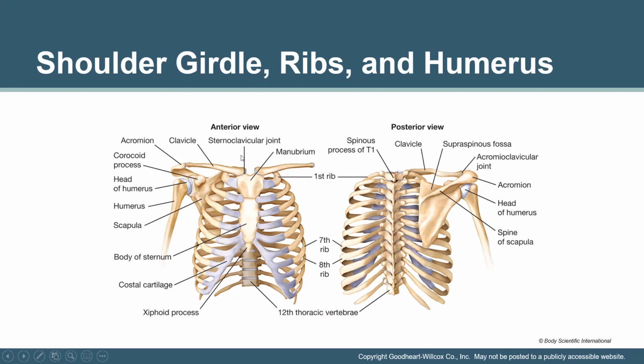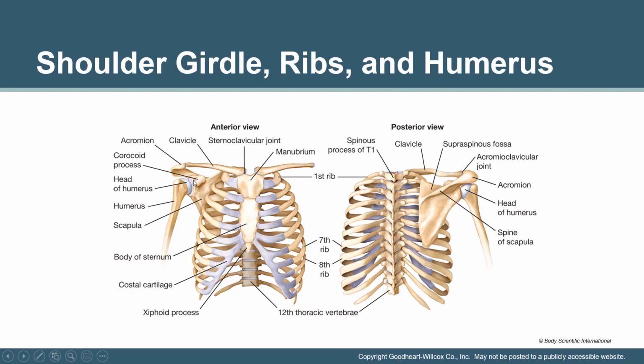Let's look at it from the anterior. I think the view's better, except when we want to look at that scapula a little differently. Okay, the shoulder girdle again includes the clavicles on both sides. The clavicles will articulate with the manubrium of the sternum. But the clavicle on the more lateral end will articulate with what's called the acromion process of the shoulder blade.